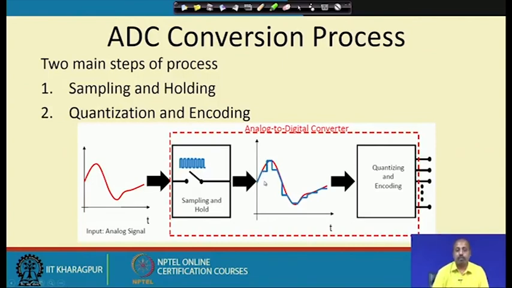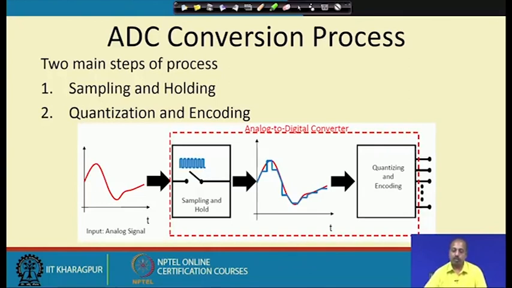When this switch is open, then the digital circuit is entrusted with converting the analog sample that it has got into the digital value, and this sampling rate should not be very fast. Basically what we need is that the digital circuit should be given enough time for getting the analog value converted into digital value, and then only the next sample should come. You can understand that if you are having a very fast varying signal, then this analog to digital converter is also needed to be very fast.